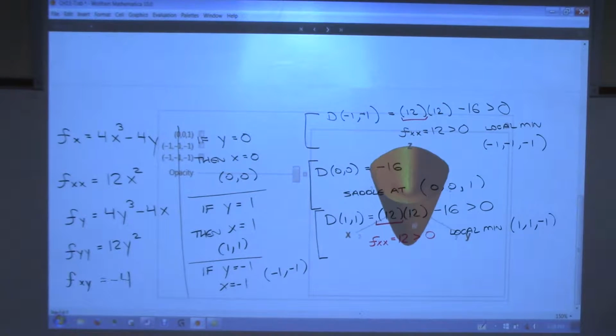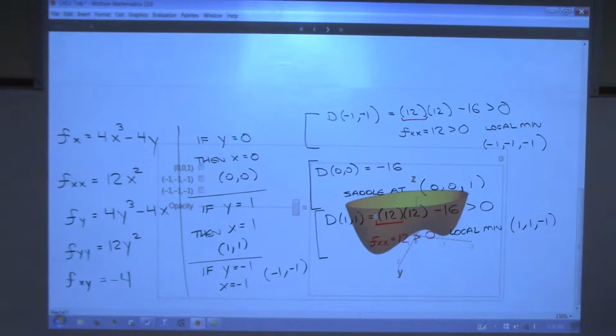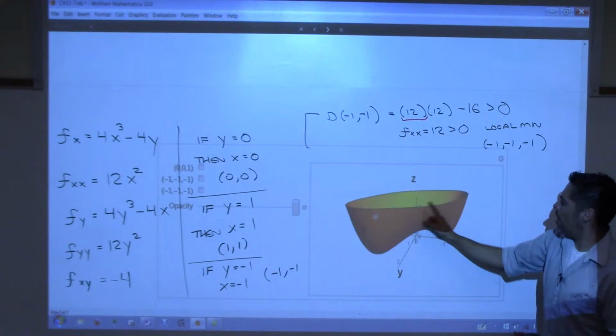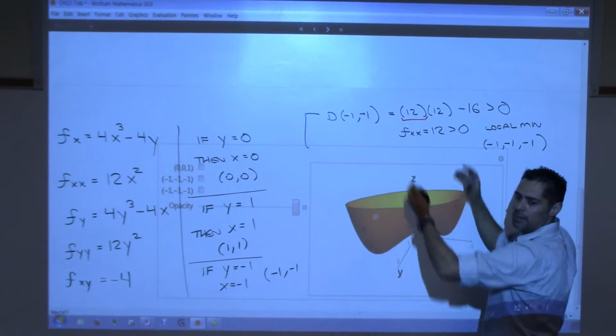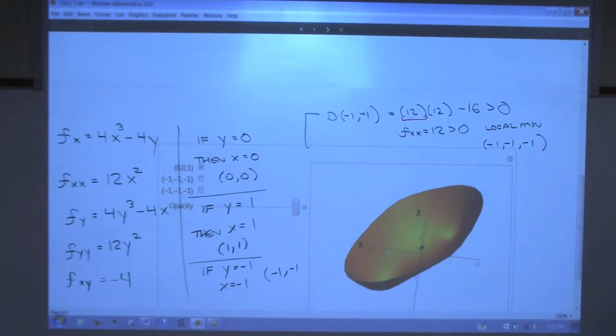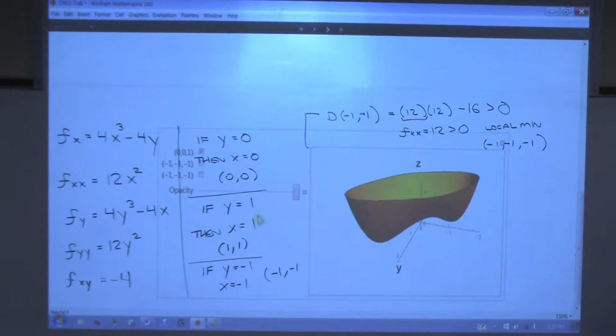So here it is. I'll erase this stuff here. There's the graph right there. Now, it does not stop right here along that. It just keeps going up, but the graph had to cut it off somewhere, right? So there it is. And we have our saddle point, which you can't see right here. So I'm going to pull the surface out a little bit. Maybe I shouldn't have. That didn't help. There's that saddle point. See the saddle point in there? Do you see it? And then we have our local minimums.